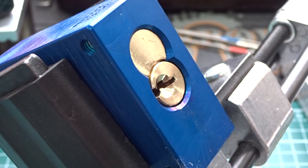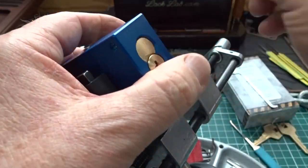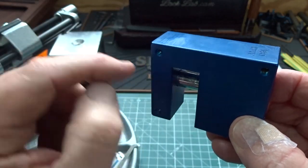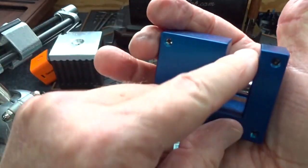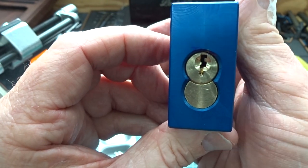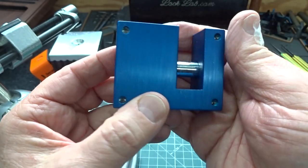At least it's not a whippy pick. Let me back out — I was actually kind of cheating. I'm unlocked, let me lock it back up and show you something. Notice the orientation of this lock — if it were on a door, it probably would not be oriented like this, because looking down you really couldn't tell if it was engaged. It would probably be installed either horizontally or with this part pointing up so you can see it. That means the lock is going to be upside down — for North American pickers that's a little awkward. European pickers are completely used to that, but North American pickers, probably the biggest market for this lock, might find that just a little bit awkward.